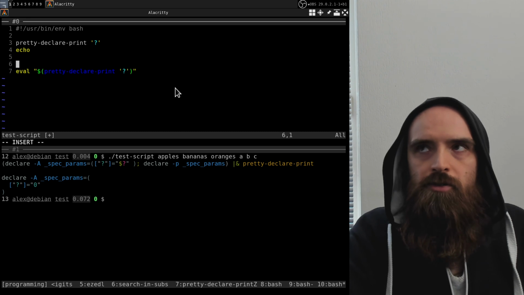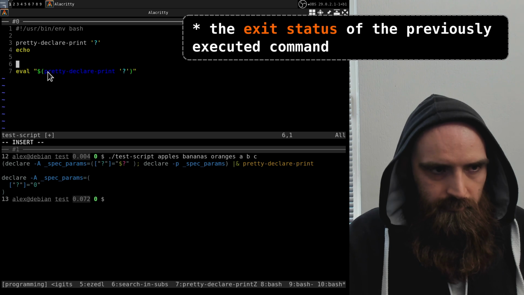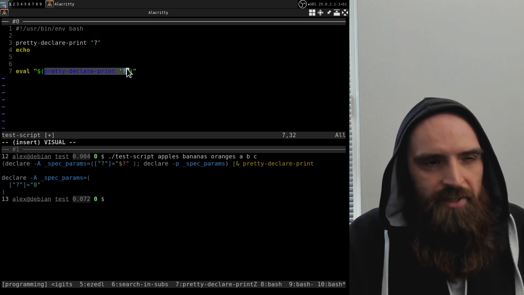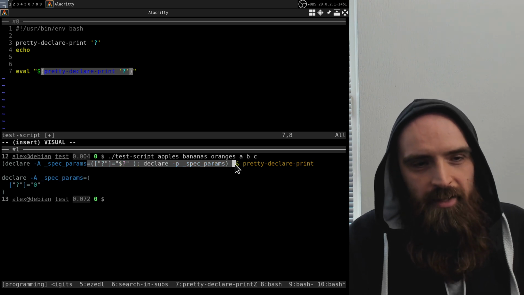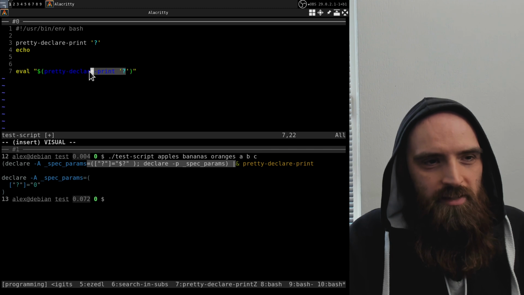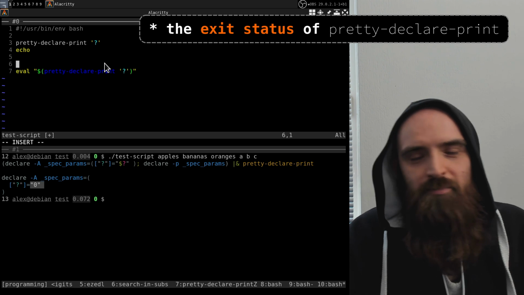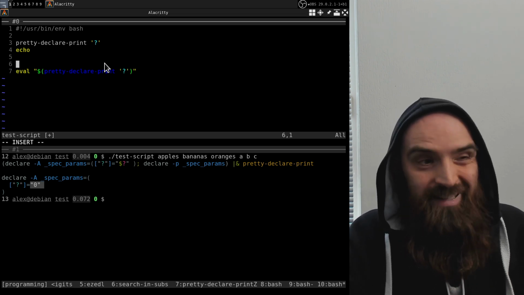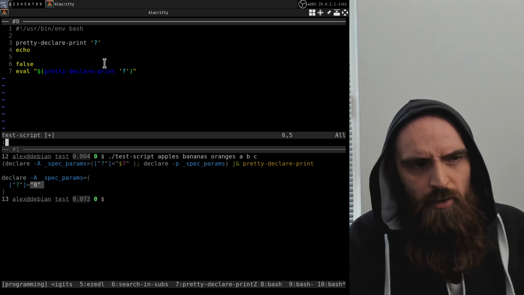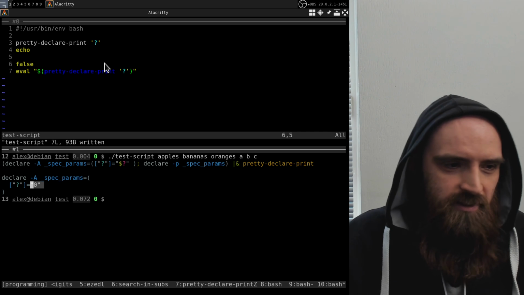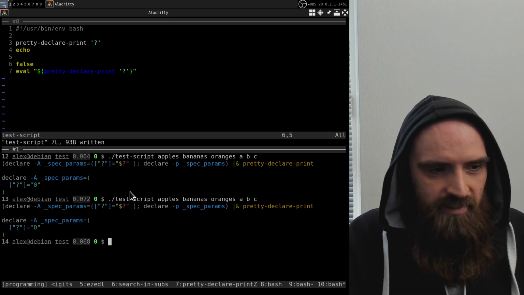The question mark stores the value of the previously executed command, but because pre-declare print runs once and then this code gets evaluated, this 0 is actually the output of pre-declare print, so the previous value of the question mark variable gets erased. If I run the false command here, which always exits with 1, so that we can distinguish 0 from 1, I run it and I still get 0.